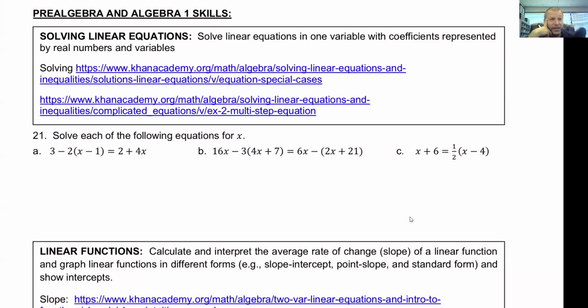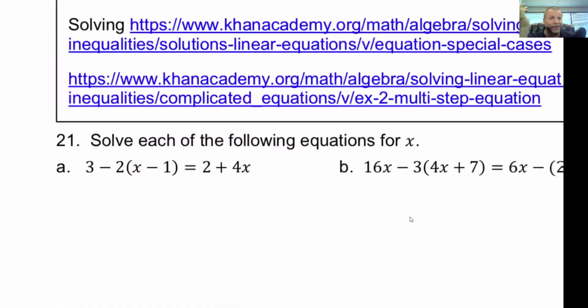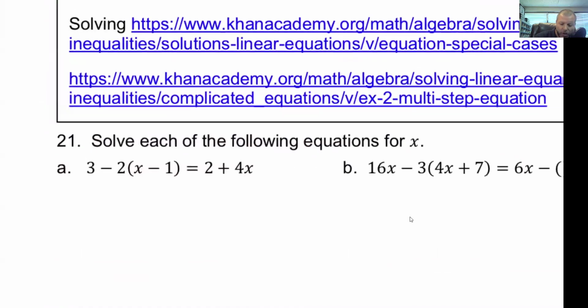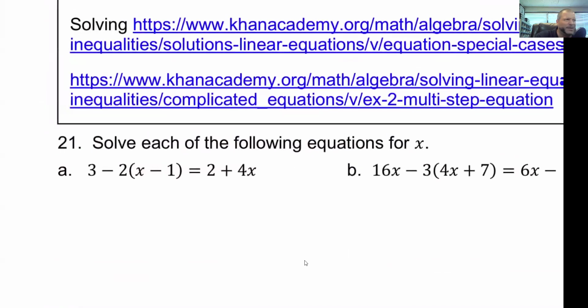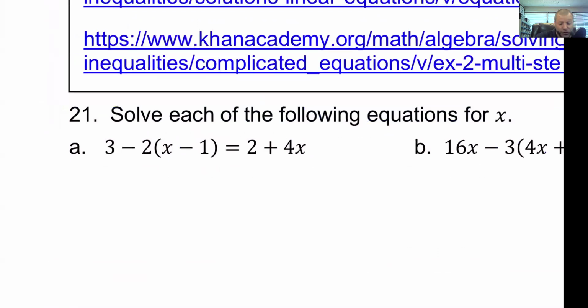Right, so solving each thing for x, we've been solving for x a bunch of times in this packet already. So just easy mistakes to make for something like this. All right, so just make sure you're distributing first. This is one way of doing it, right? But I still draw these little arrows, or I try to have students draw the little arrows. It makes it harder to make a mistake.